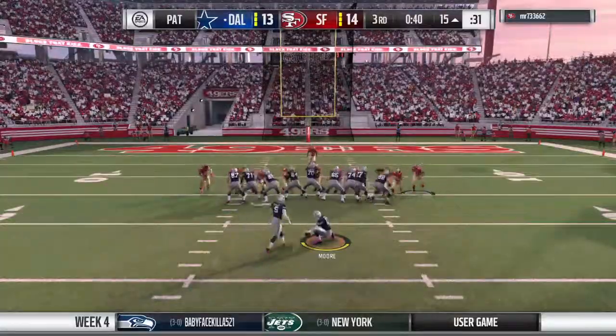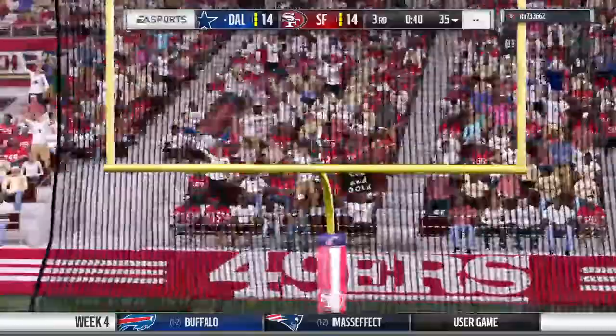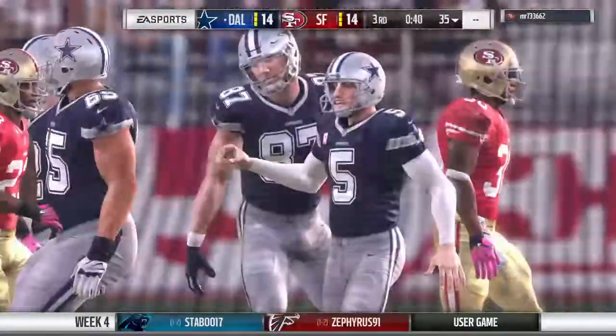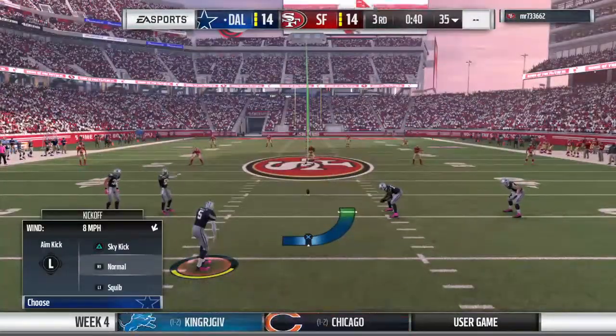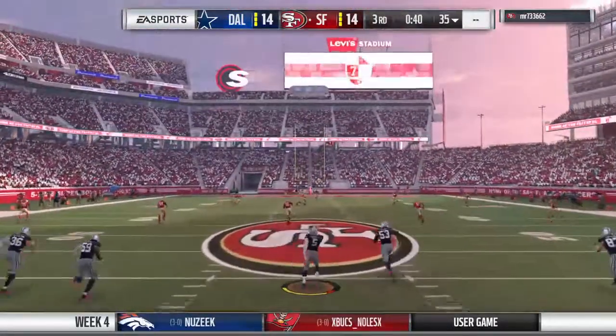Well, the plan was perfect. That's exactly what they wanted. Instead, they got a lot more than that. Big-time capitalization by taking the ball away and putting it in the end zone. So all square here in this 3rd quarter as the kick's away.